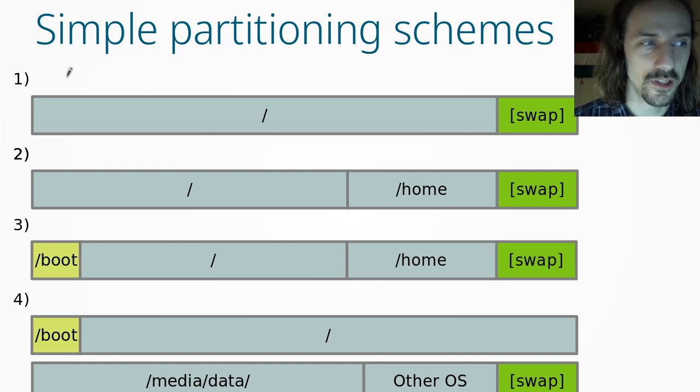But let's just go through some simple schemes here. So in this one there is just one big partition on this disk, which is for the root file system. So every file on this computer will be stored on this partition, and there is this swap. The swap space is basically for when your RAM, your memory, is full because you opened too many Firefox tabs, and each Firefox tab is loading videos, and your memory is just full. Then this swap space will be used to extend the memory capacity.